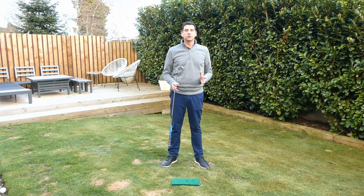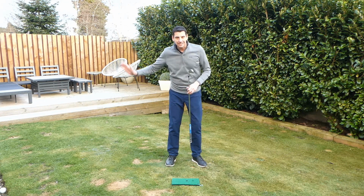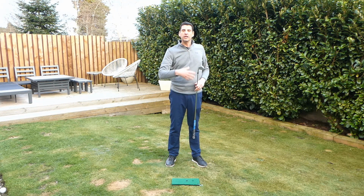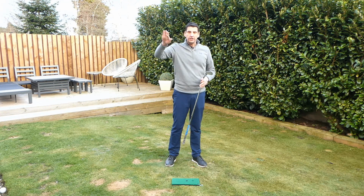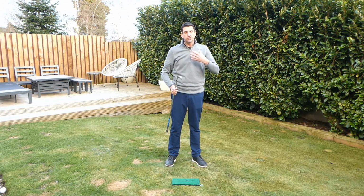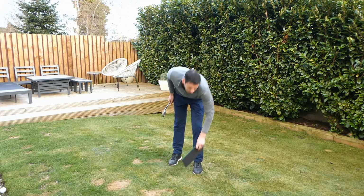And in this session what we're going to look at is trying to improve your contact with the golf ball by controlling where the low point of your swing is. So often in golf, bad shots and poor shots are not particularly caused by bad swings. They're just caused by the golf club not consistently returning to the same spot and making a consistently good contact with the golf ball. And one of the best ways to improve this is to control where your contact with the ground is, i.e. where the low point of the curve and the arc of the golf swing is. And this will help you to more consistently strike the golf ball well. So I'm going to show you a little way that we can work on this.